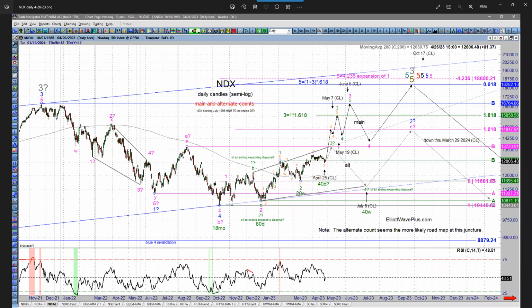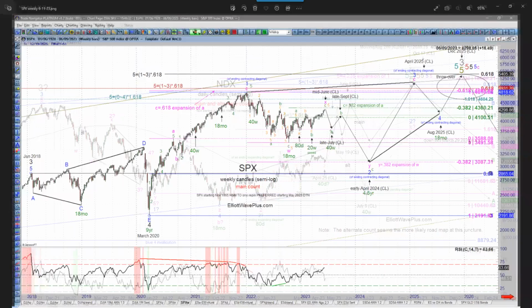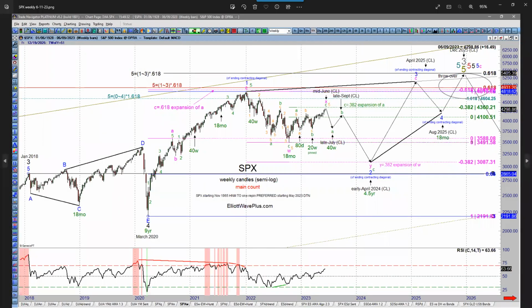Well, since then, we have seen that strong move up into mid-June, but as strong as it's been, it was so late in developing that what we ended up getting was some extreme behavior, some odd behavior in the markets that really took up the entire month of May and June.